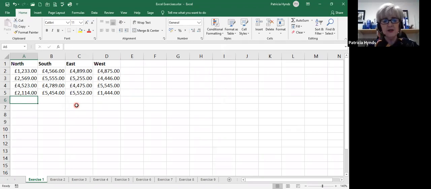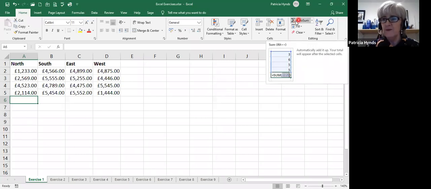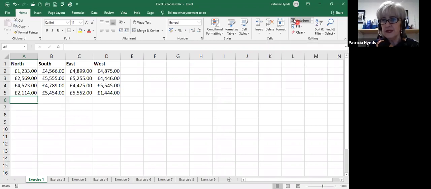Now, I'm going to use the most frequently used function in Excel, and that's the auto sum. If you look over on the right-hand side here, can you all see the auto sum button? It's like a back to front E, or if you're from Dungannon, it'll probably say it's a drunken M, as some people say, but we'll use that.